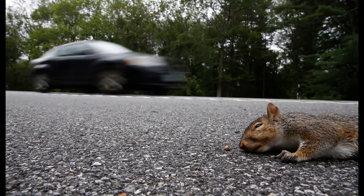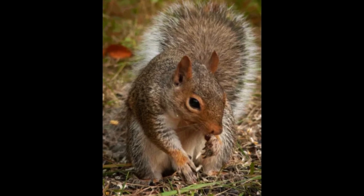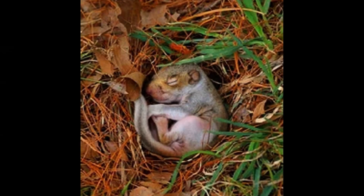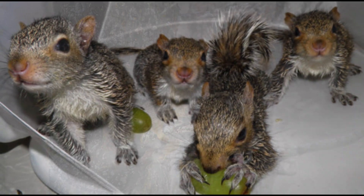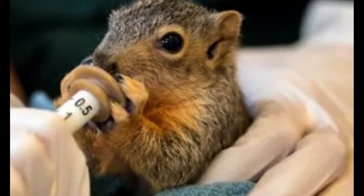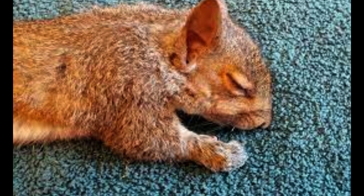Many juvenile squirrels die in the first year of life. Adult squirrels can have a lifespan of five to ten years in the wild, and some can survive ten to twenty years in captivity. Premature death may occur when a nest falls from the tree, in which case the mother may abandon her young if their body temperature is not correct. Many such baby squirrels have been rescued and fostered by professional wildlife rehabilitators until they could be safely returned to the wild, although the density of squirrel populations and the constant care required means that few rehabilitators are willing to do this, and such animals are routinely euthanized instead.